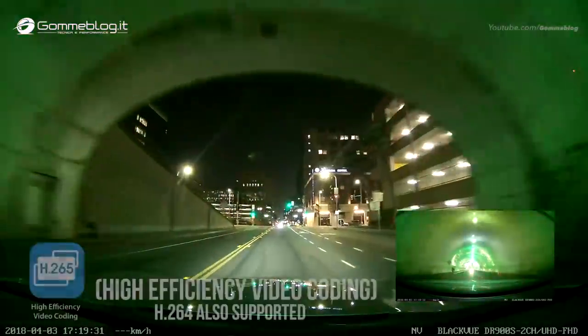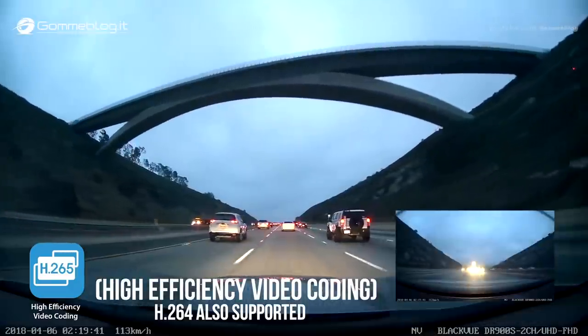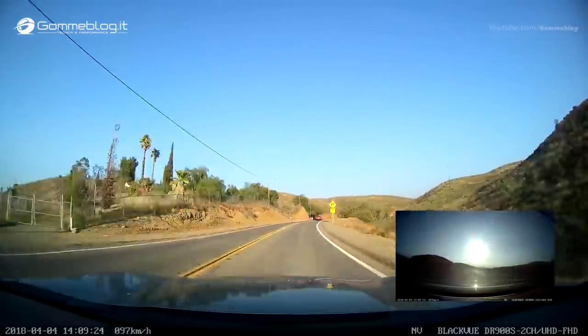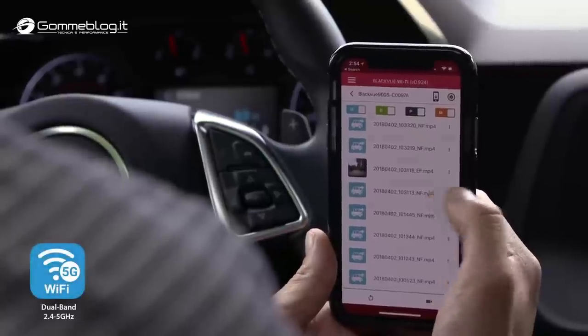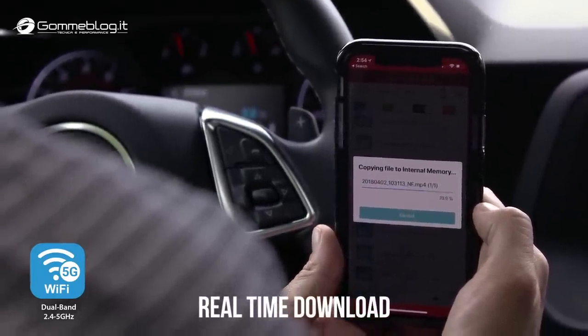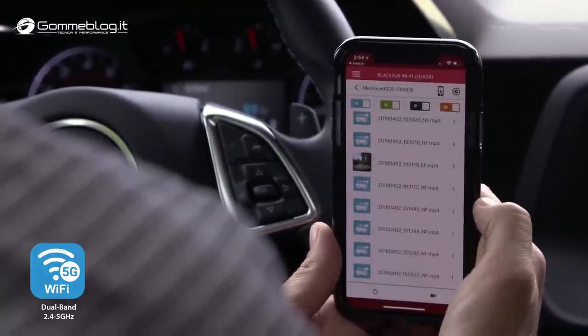The best part? BLACKVUE integrates the latest video compression technology, so even with 4 times the resolution, you can record for as long as with a regular full HD dash cam. And with 5 GHz Wi-Fi and optimized video substreams, video transfer to your phone is blazing fast, whether you connect to your dash cam directly or through the cloud.